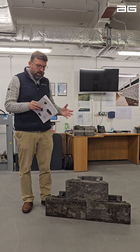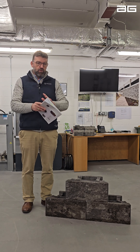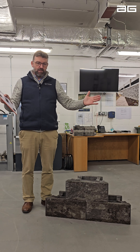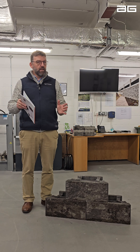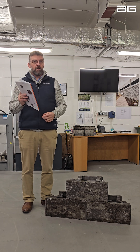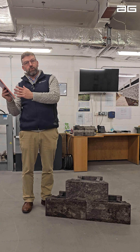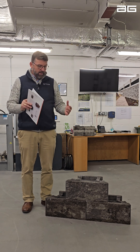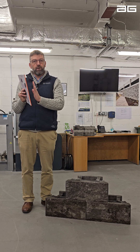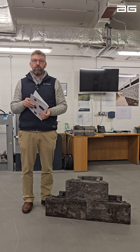Lighter on space — like our Anchor Vertica block, it has a four-degree batter. On a housing site, for example, you want to maximize the use of that land and not waste any space. The more vertical that wall is, the better. Some competitor products have a more shallow batter and will take up more space. This product not only is lighter, but it has a more vertical four-degree batter, taking up less space.